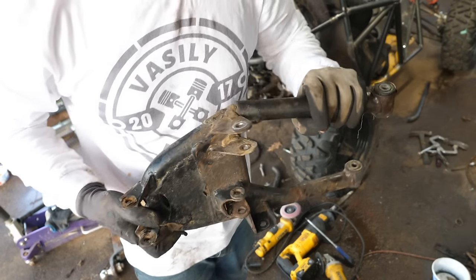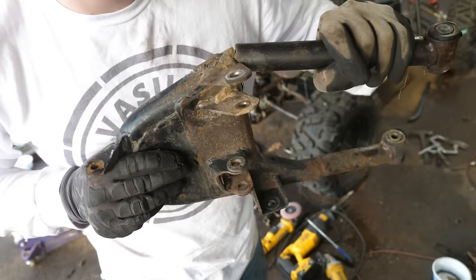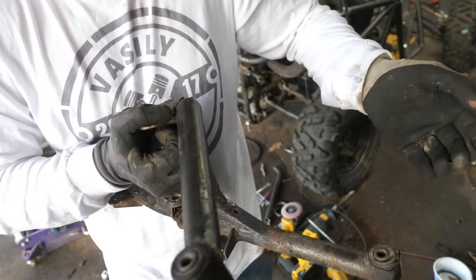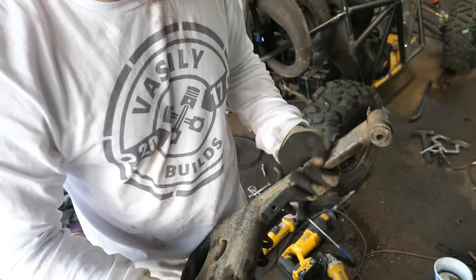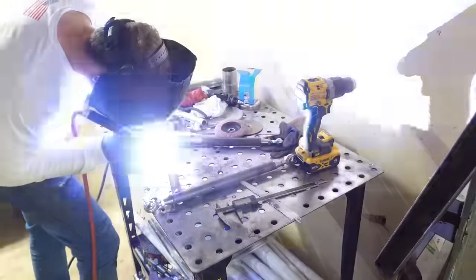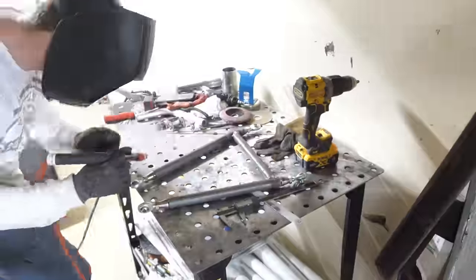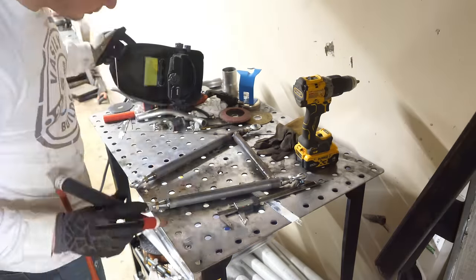Okay, so I just pulled the rear control arm and it was on the verge of snapping in half. I mean, check this out. Yeah, granted, I didn't weld it all the way, but still. I completely redid the rear suspension. I widened the mounts up, and I also switched from rubber bushings to Heim joints so we get less flex. And these are just a whole lot easier to fab up control arms with. They're more forgiving.